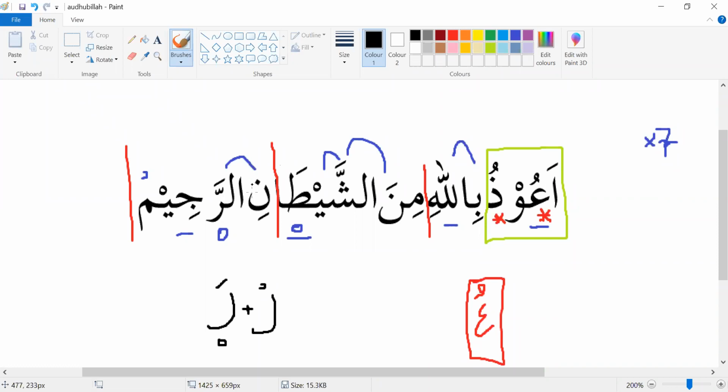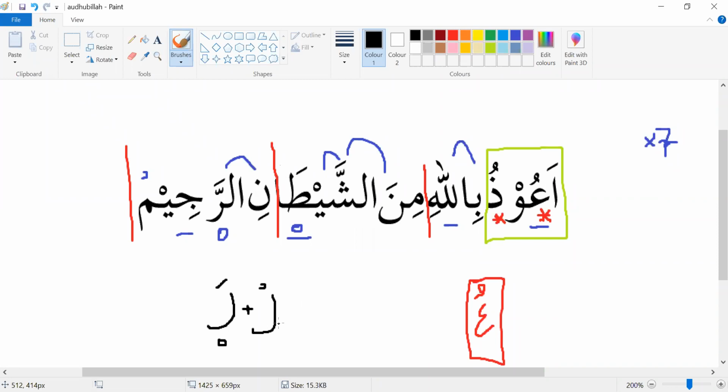But if you say nir, the initial sound is light, and then when you say ra, that's when the ra will become heavy. So it's going to be half light, half heavy. Light at the beginning, heavy when you say it. So nirra, that's the correct way to say it.